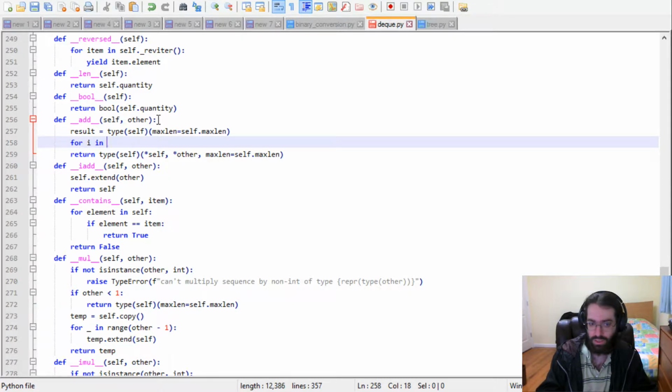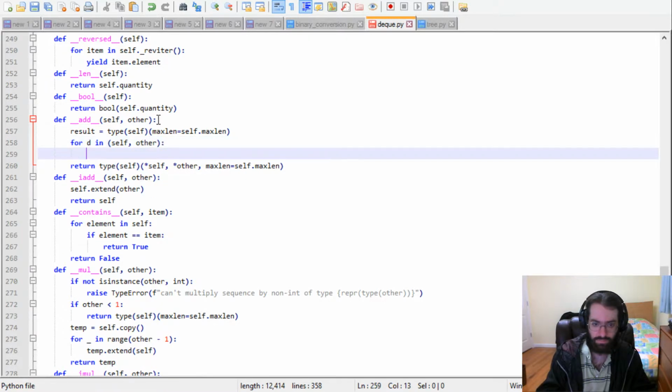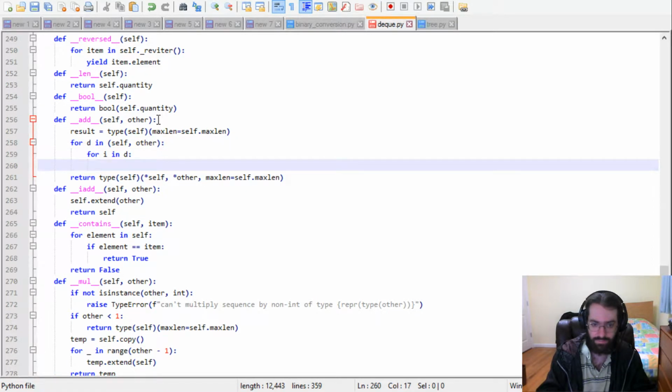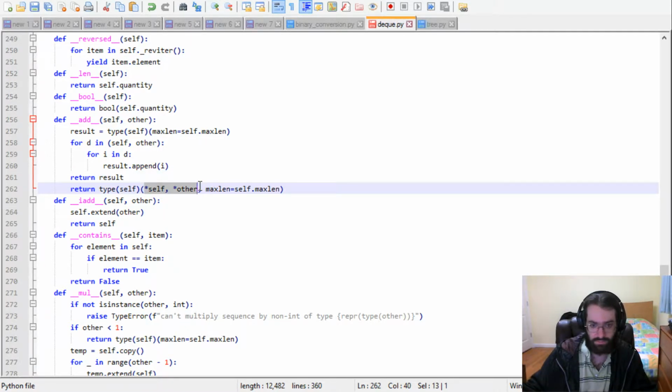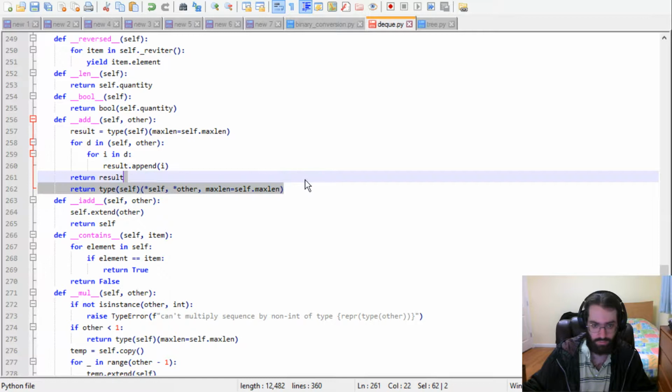For D in self and other, for I in D, result.append I, and then we will return the result. Because this is not a thing anymore that we're gonna do.